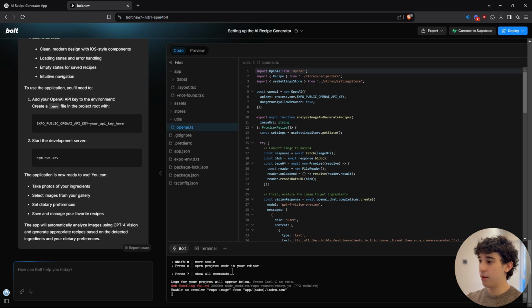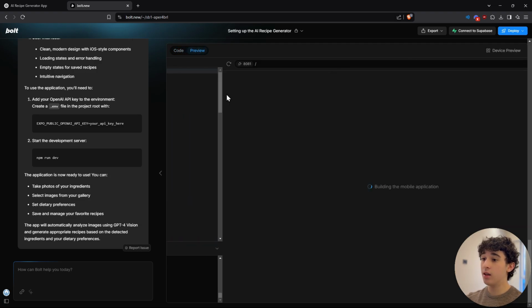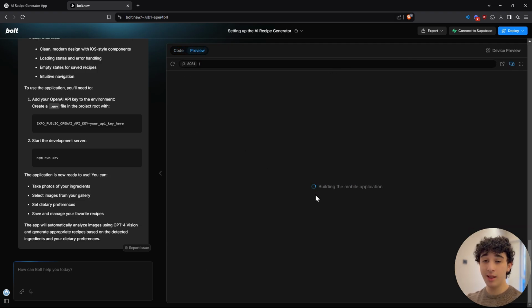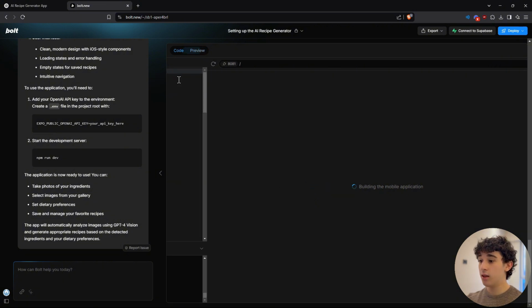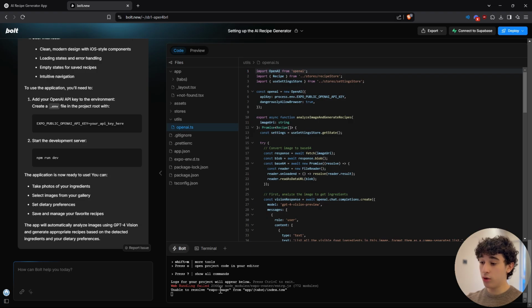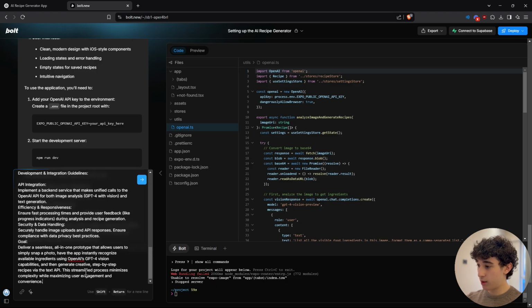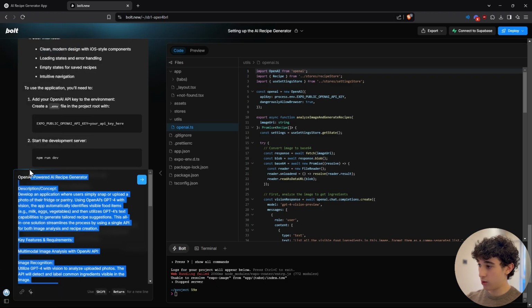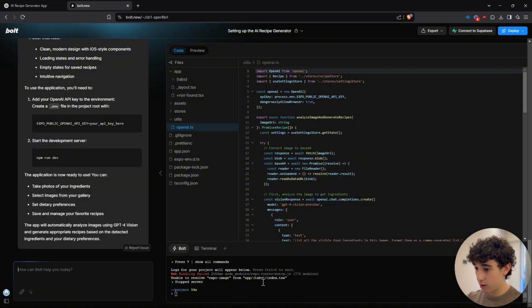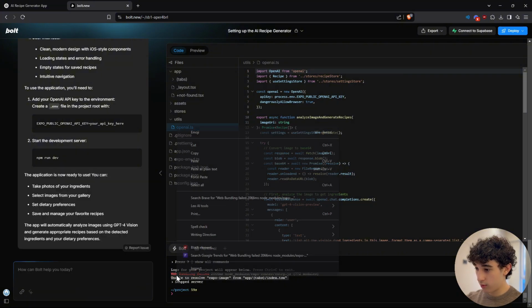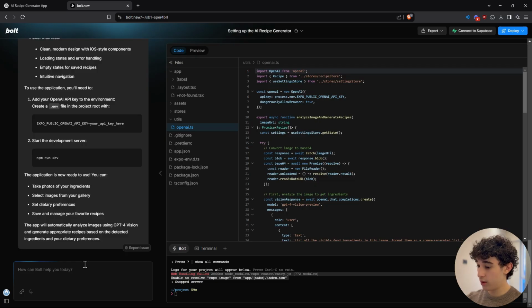Alright guys, I had a bit of a realization. If you get stuck on this building the mobile application infinite loading screen, make sure to go to your terminal, and if you see any errors, then something has gone wrong. So I'm just gonna copy this, see if it gets pasted. Okay, for some reason it's not getting pasted, so I'm going to have to just do it manually like that.